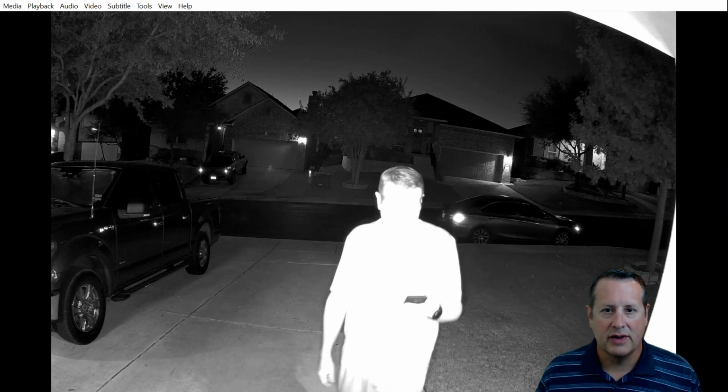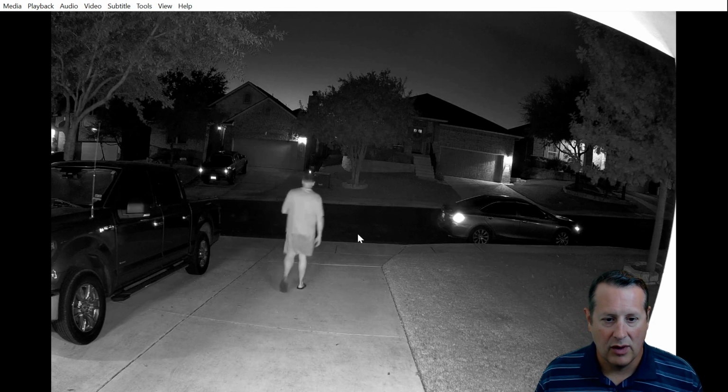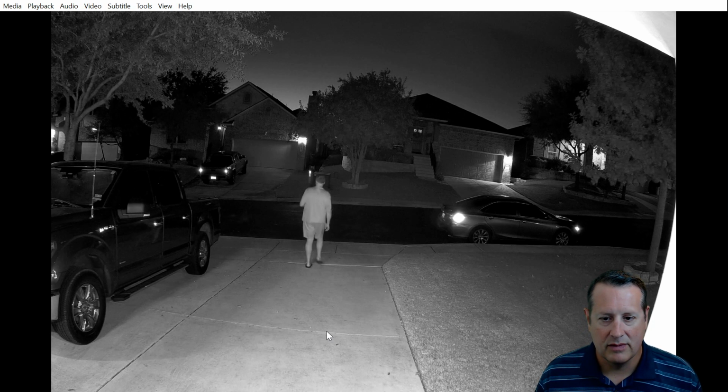But if you're doing this to try to identify a suspect, you can take all of the images that you've seen of this video and build something that you can use. So for surveillance, this is probably going to work just fine. Now, as I got real close to the camera, it adjusted the white balance and it kept me from being so washed out. It took a little bit of time to do that. And I'm also walking pretty slow. Going by really fast, you wouldn't see that much detail. But again, it looks pretty decent.